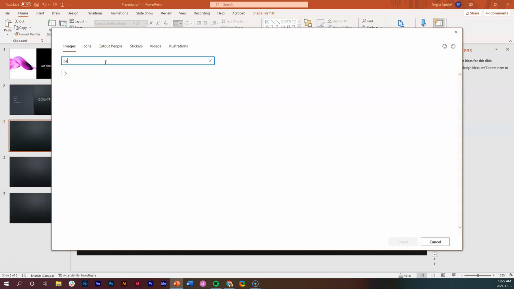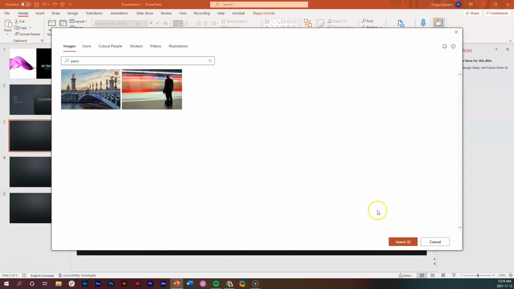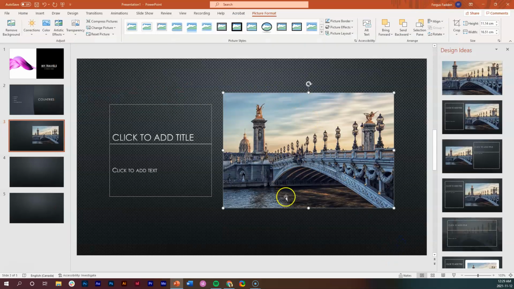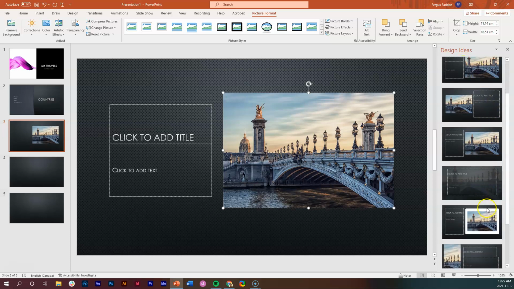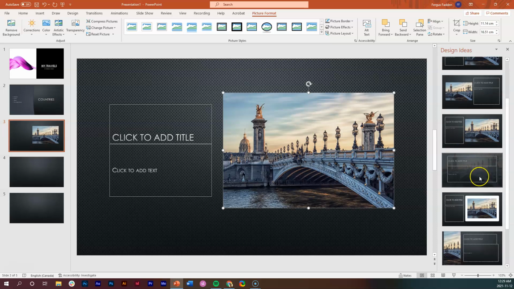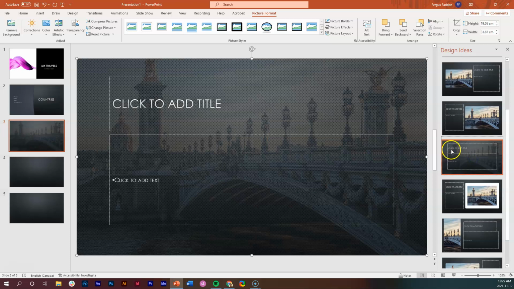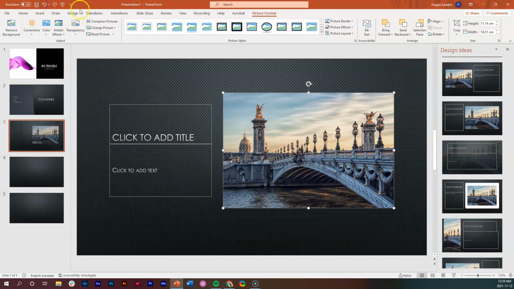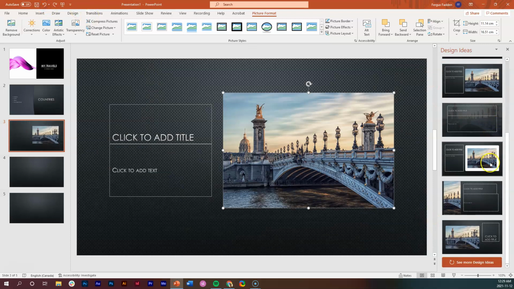And again, if I write in here, Paris, I get the same ones. And then it fits the image to my placeholder right there. Again, PowerPoint is always trying to be my graphic design assistant. And you know what? I like this. Oh, I thought I liked it from the thumbnail, but with this kind of matte cover on it, it doesn't really work for me. So I'm going to hit the undo, go back, and let's see if there's any other one there.